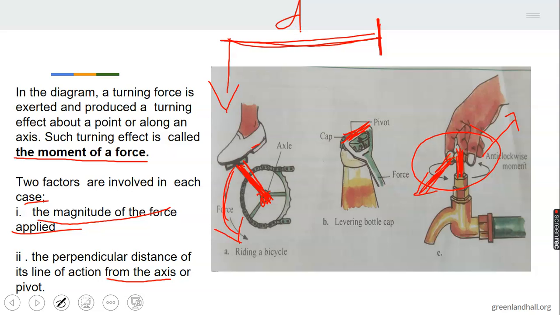An example is your door. You can see the door is being pinned down along two bolts here. When you push along this line, along this side, it will move in and out. It can turn about that point. We call it the hinge, line of action. The distance from here, where you are applying the force, to where you have the axis is called perpendicular distance.